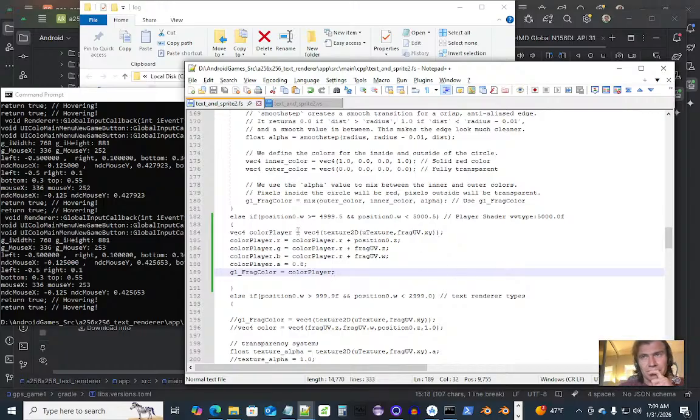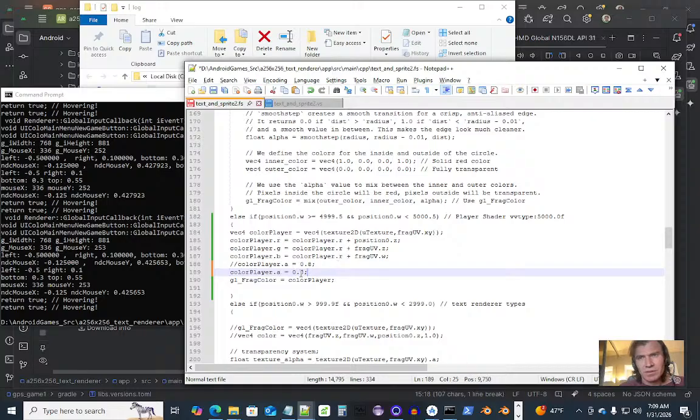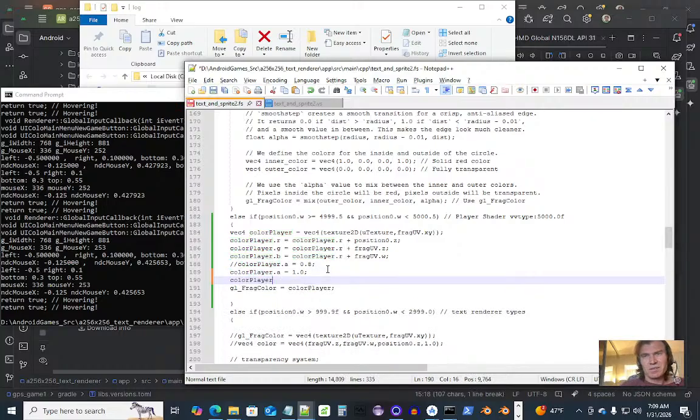Wow. I didn't think this was going to happen right now. Let's change this alpha to 1. Let's change the entire player color to something else. Just change it into a red box.